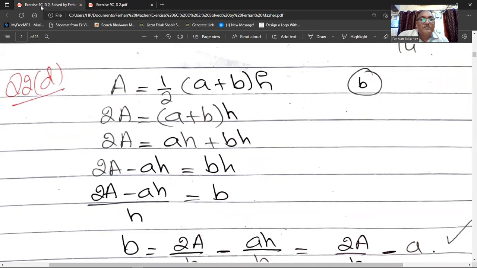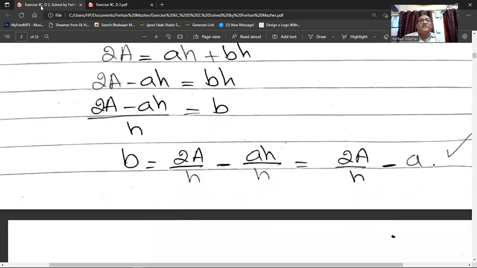So take that small a and H to the other side. It's adding here, so when it goes to the other side, it will subtract. So you will have 2A minus aH. The first A is capital, the second a is small. So now the bH, take this H to the other side. So you will have 2A minus aH, and the whole thing is divided by the H, equals to b. You can give this H to both the terms, so that it is under both the terms.